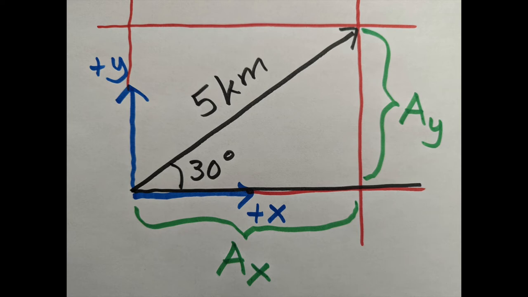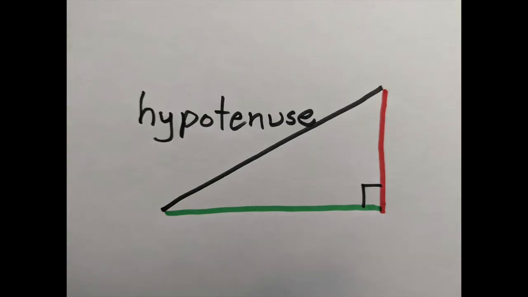Let's review. Every right triangle has three sides. The opposite, adjacent, and hypotenuse. The longest side is always the hypotenuse. And remember, that's what we're going to use for the original vector we're trying to break up. The two components we're trying to find are the legs. One of them is the opposite. The other is the adjacent. But we don't know which is which yet.